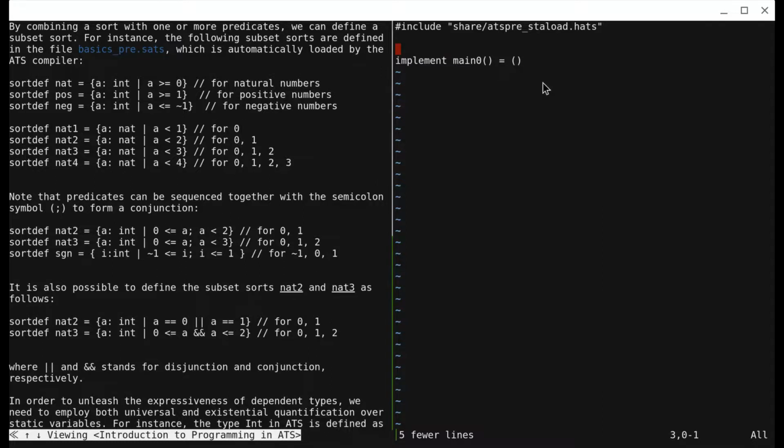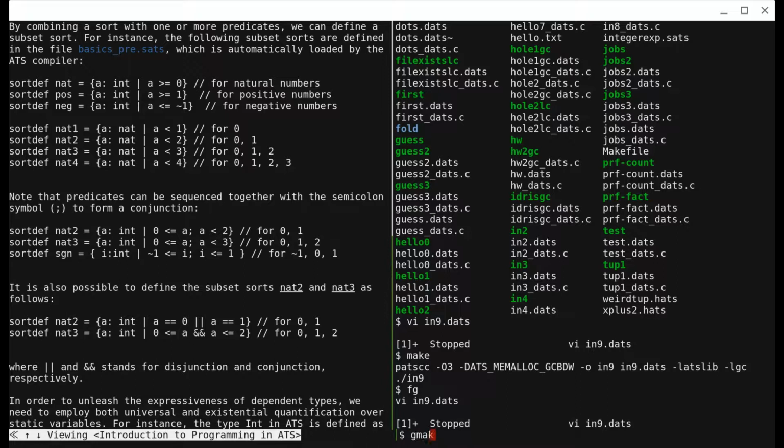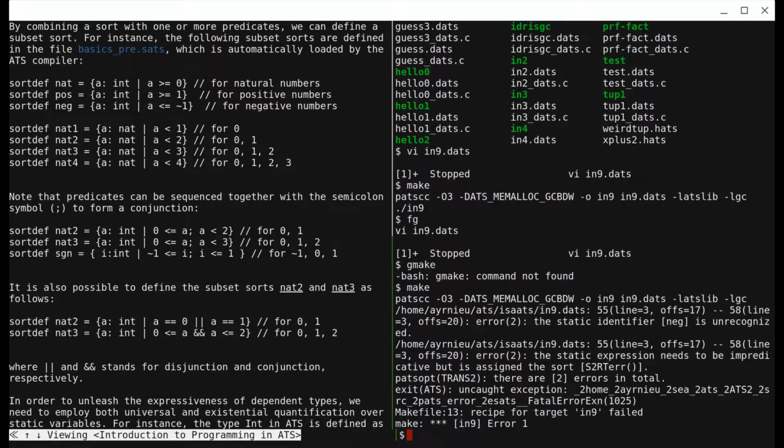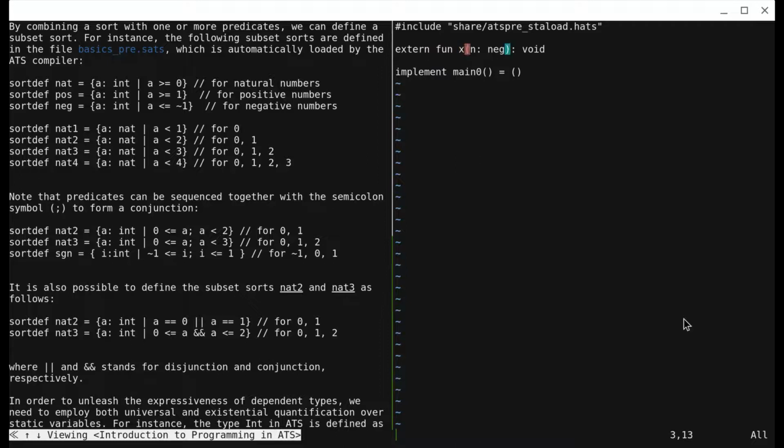So we couldn't say, like, extern. Pretty sure you can't say that. The static identifier neg is unrecognized. So even though there's a sort neg, it's not a type.